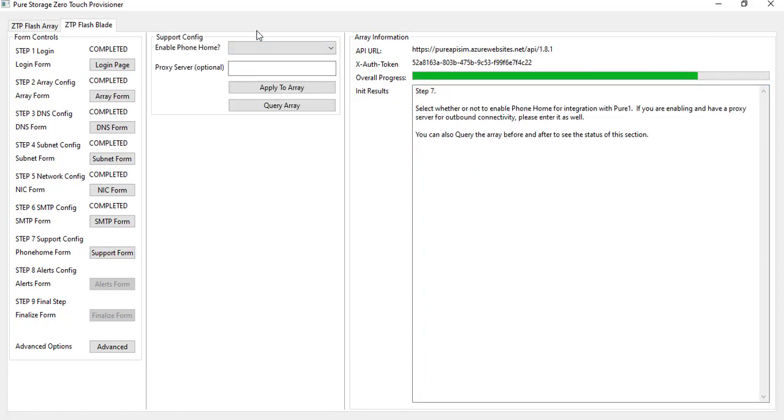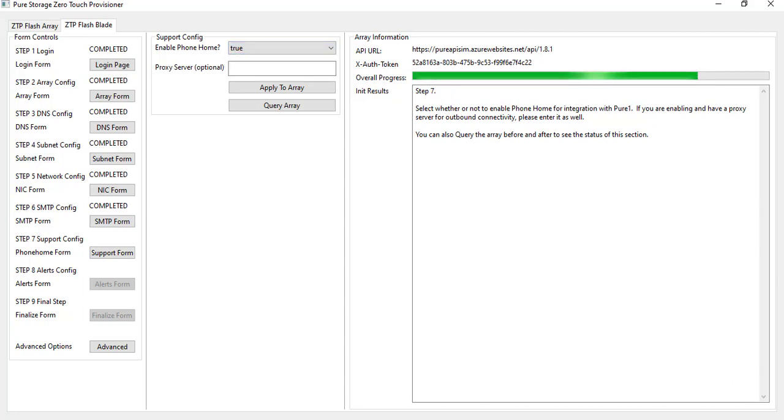Now this is where, if you want to enable connectivity to our Pure One Meta system, our cloud-hosted analytics and reporting and management system, you would want to enable the phone home. So if I'm enabling phone home, I want to say true here. If I say false, then it will disable the phone home. This would be useful in a dark site or facilities in which you don't have approval to send that telemetry data up. So I'll say true.